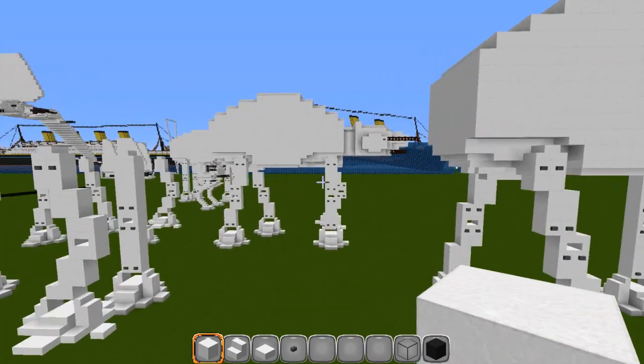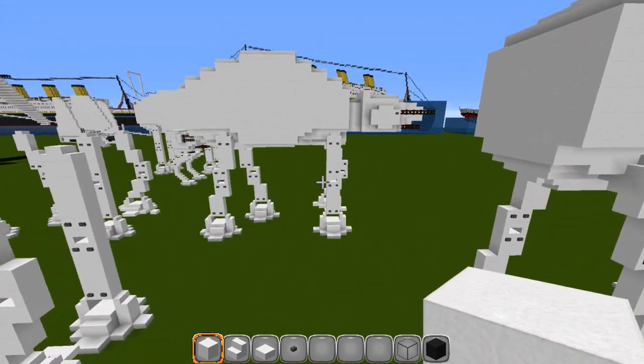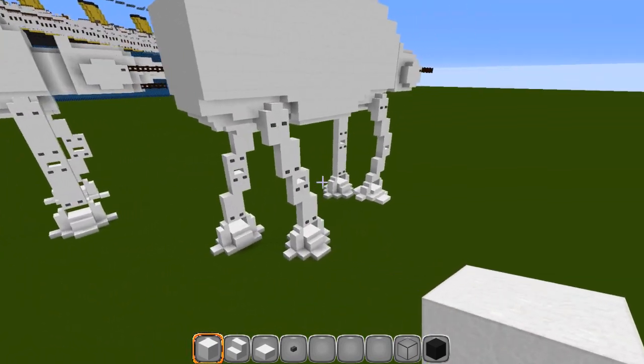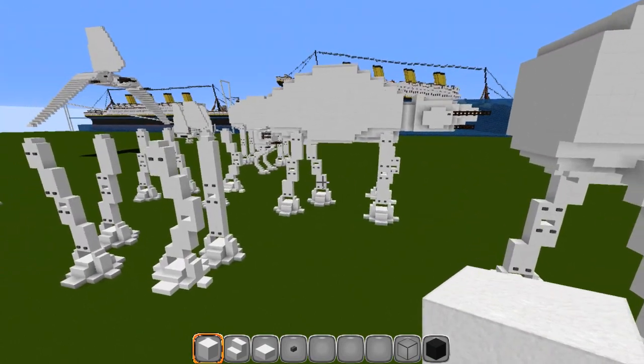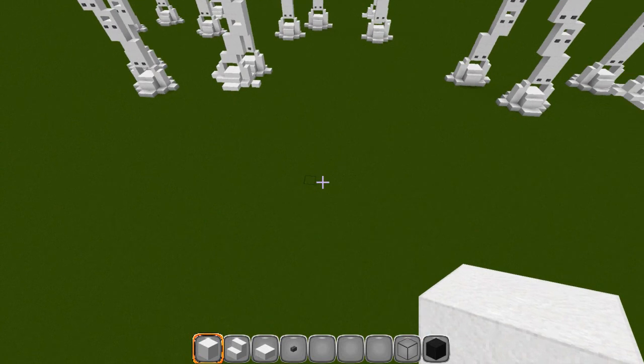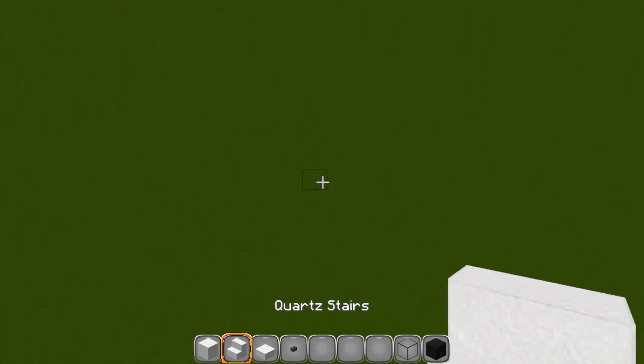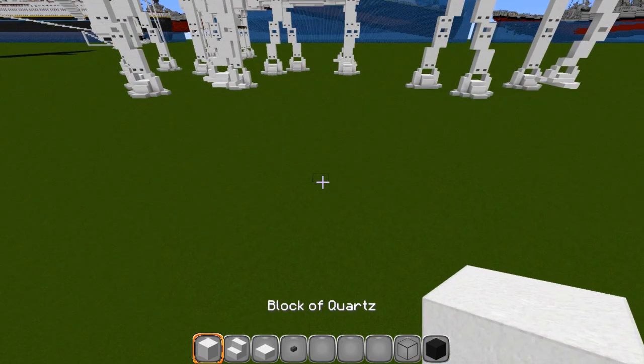All right, guys, there's two different versions that I have. I have a straight-legged version, and then I have a walking version. These two here are the same. They're just mirrored. At the end of the tutorial, I'll show you how to switch out the legs. They're all going to connect into the same spot anyways. But let's drop down here. We're going to be using quartz, stairs, slabs, and also buttons, and a regular block of quartz.